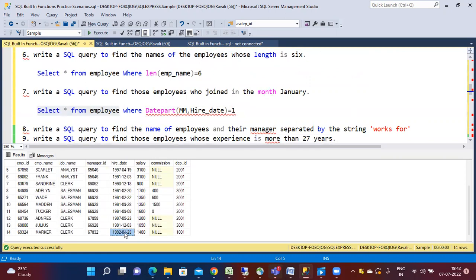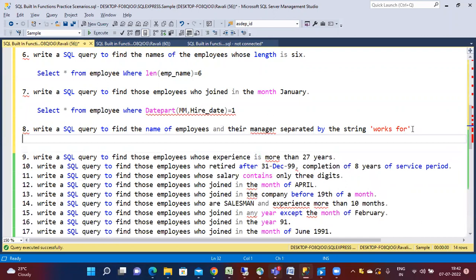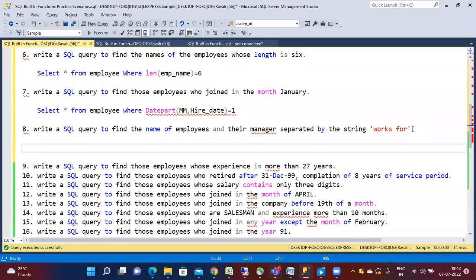Yes, sir. One employee joined in that month. Sir, in Oracle, the months start from 0. Yeah, in Oracle, 0, 1, 2, 3, right? Then you keep 0. If the function is not working, by seeing the data, you'll come to know. Okay.